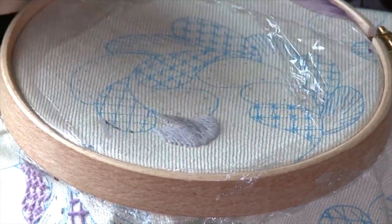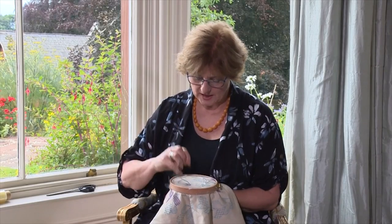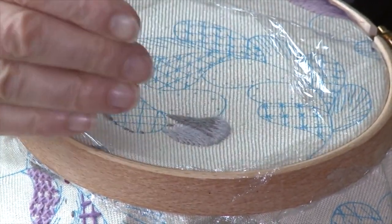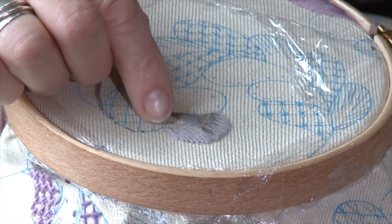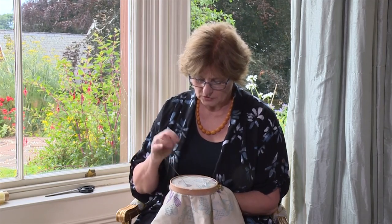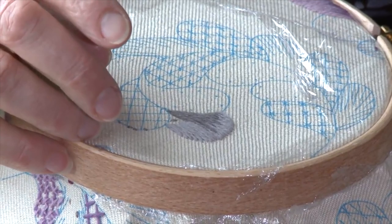If you've missed a little bit you can just go back and put another stitch in, so don't worry too much about making this perfect the first time. Just stitch away, enjoy it, get into the rhythm of your stitching, and then go back, review it, and add extra stitches where necessary. As I come to the end of the first half with the second color, I'm not going all the way to the edge — I like the first color going around the perimeter and the second color mixing in, then standing alone. It needs to be dense enough to just cover the linen.